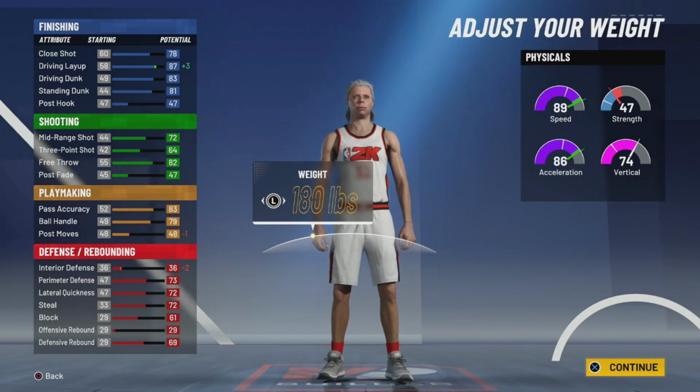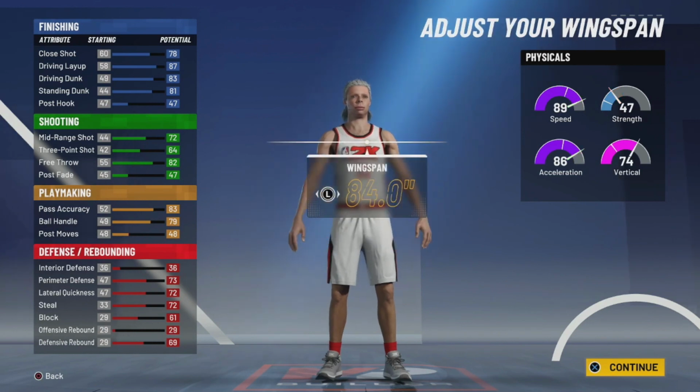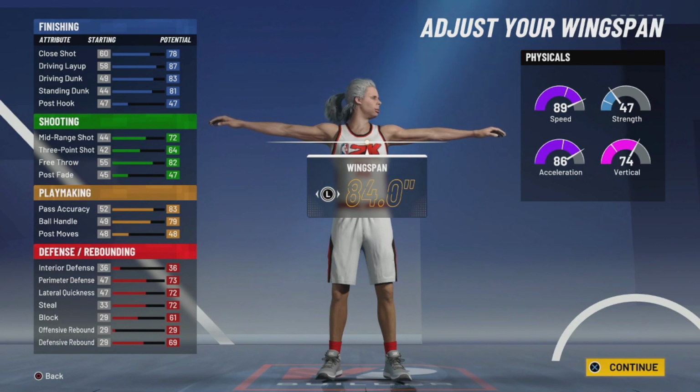So just go down to 180 pounds. You're going to be good right here. Trust me, you're going to want it for the speed, acceleration, and layup. 180 pounds, boom. Now for the wingspan right here, you can actually bring this up quite a bit.